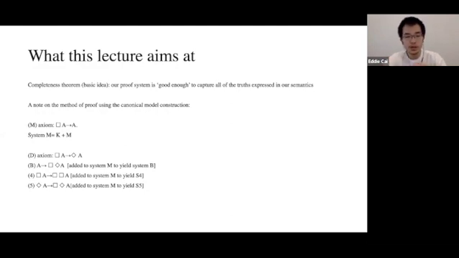So if you remember from class, we looked at a system called M. M is essentially the result of adding an axiom to K. So adding another sentence to K, or in this case, a schema. If we add this axiom, box A arrow A, then we actually get a new logical system. And the idea is that once we prove completeness for K, it's going to be very easy to prove completeness for this new system M. All this material is in a bonus lecture I've included at the end. So if you're brave enough to stick around, you'll see the fruits of your labor.